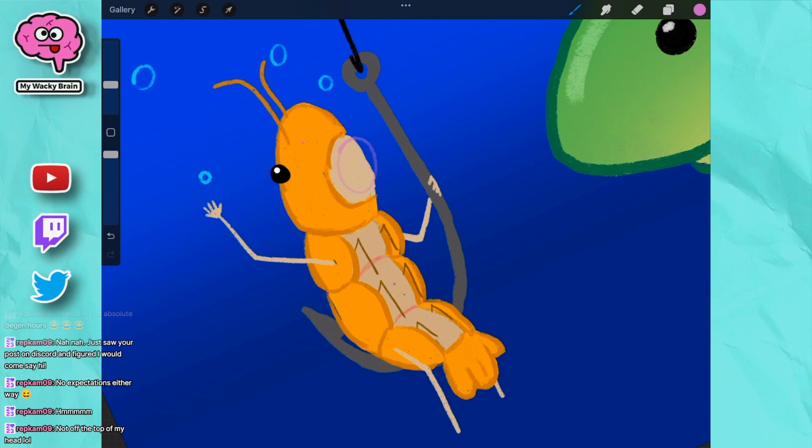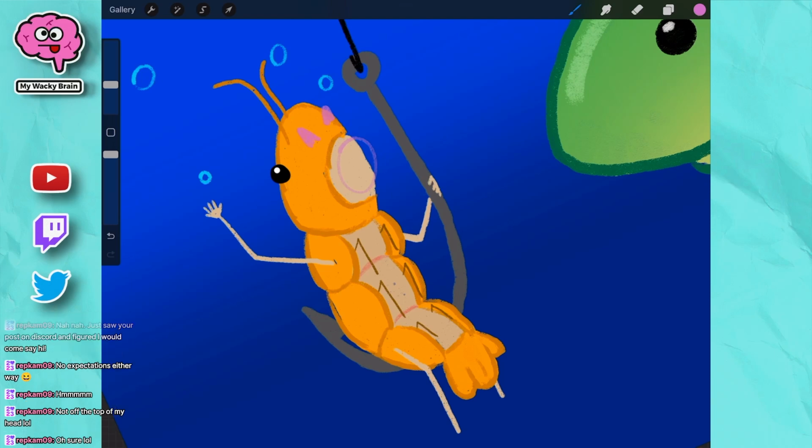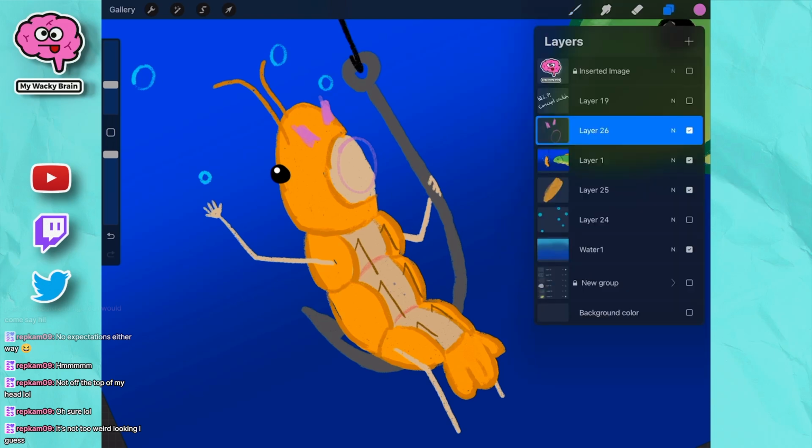So if her ears come out, I was just thinking it'll kind of look like just the shrimp's nostril hair. It'll just come out like that. Kind of funny. But at the same time, I don't know how I feel about it.